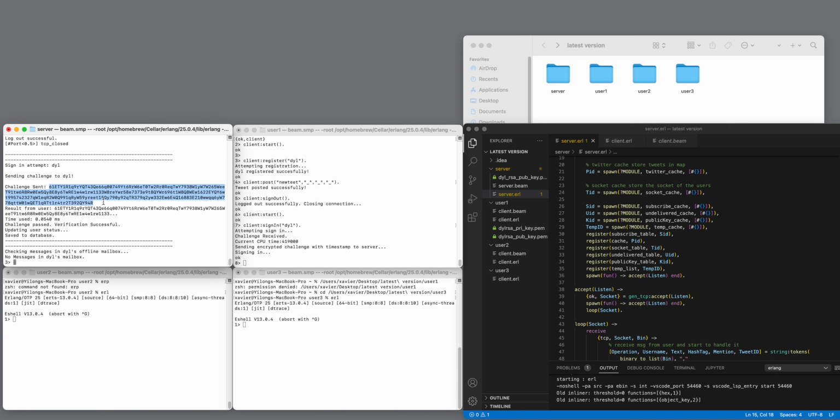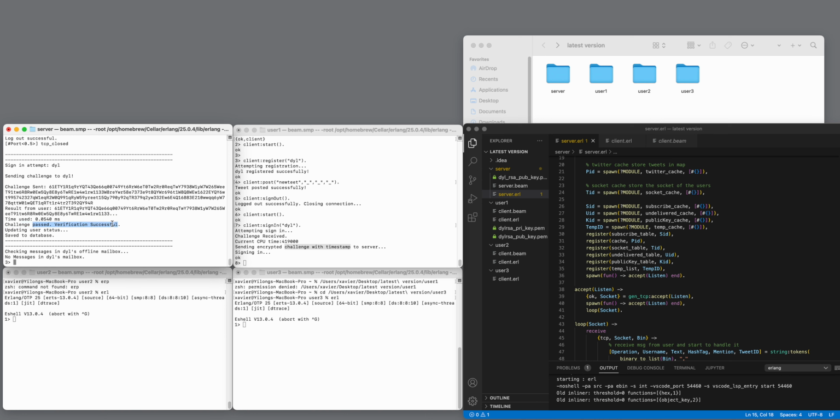It's a 256 byte challenge, and it is sent to the client, and the client will add the timestamp to the encoded message and send it back to the server, and the server will decode it with the user's public key, right? And we will get the total time and the result. And because the time is less than 1 second and the result is the same, we pass the challenge.